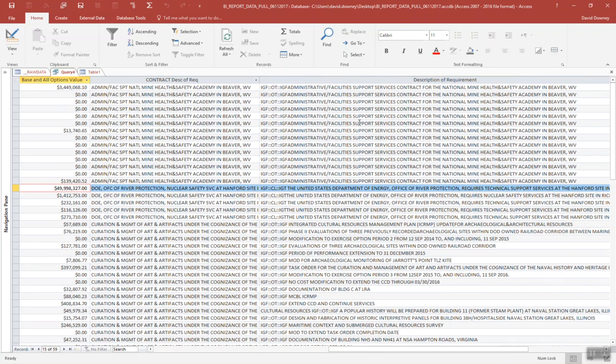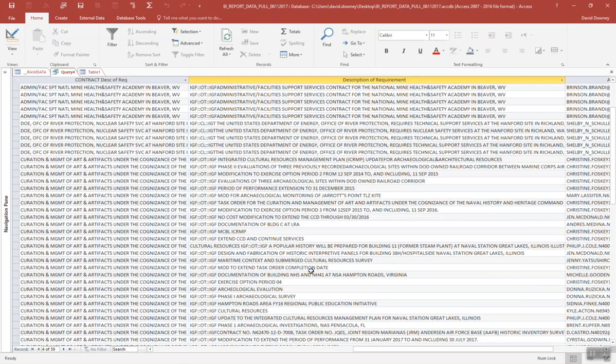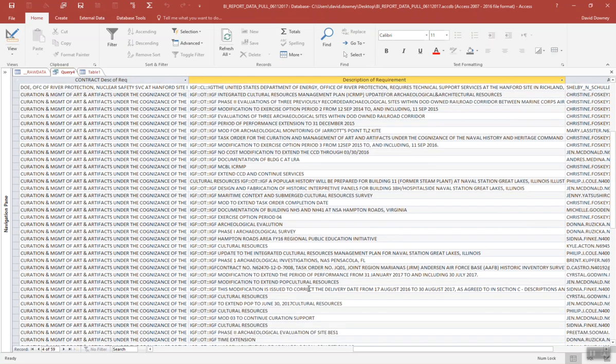Those are also not found in FPDS. Those are created. I have to create those, and I do that by basically combing through this stuff. I have a macro that runs through this and pulls out a lot of this. There's a lot of information in here, or a lot of words and things like that, that are useless in terms of coming up with a title for a contract or a task order. But this field here, though, many times will have interesting information in it. Sometimes it'll have pricing information. Sometimes it'll have contact information for the contracting officer, what have you. Detailed pricing information down to FTEs and how much they're charging for those.